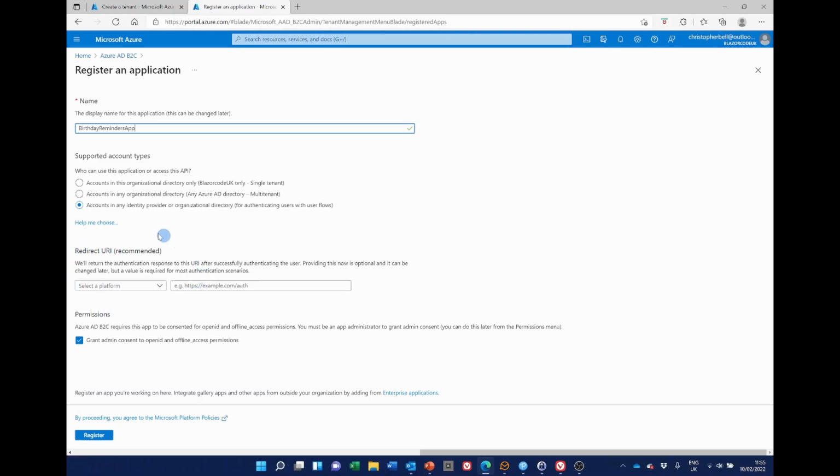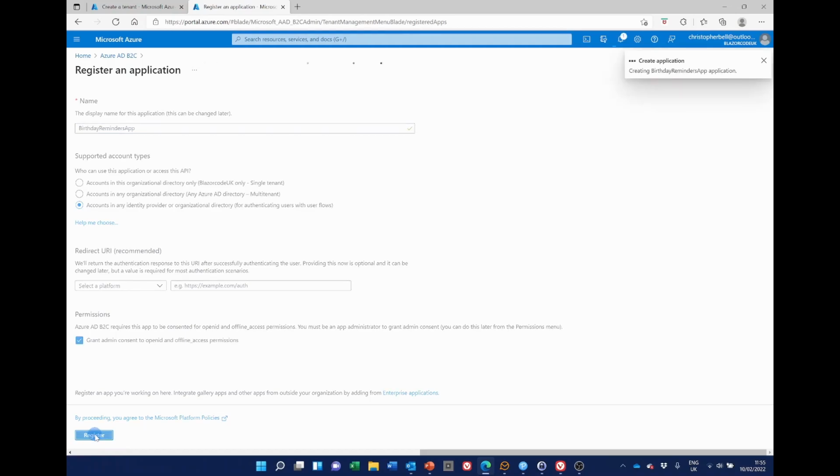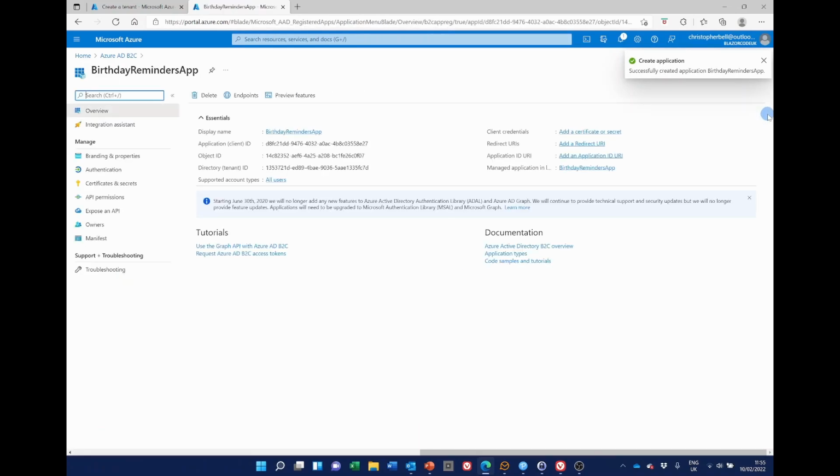I've left the redirect URI blank, and that is ticked, the permissions, grant admin consent to OpenID and offline access permission. Once all that's done, click register. And that will create the application.